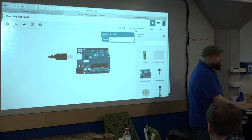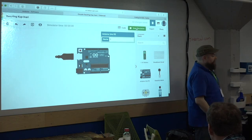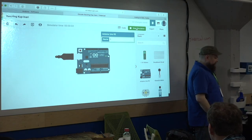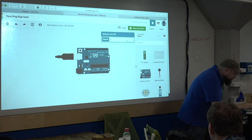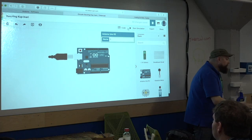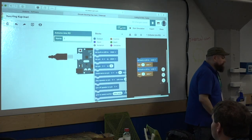Okay, so what I'm gonna do is I'm just gonna click Start Simulation. And as soon as I do that, you'll see that power pop in and we should have a blinky light. Yep, it's right there. Can you see it? Okay. So I'm going to stop the simulation, and now I'm going to go to the code, and I'm going to see what kind of code is in there.